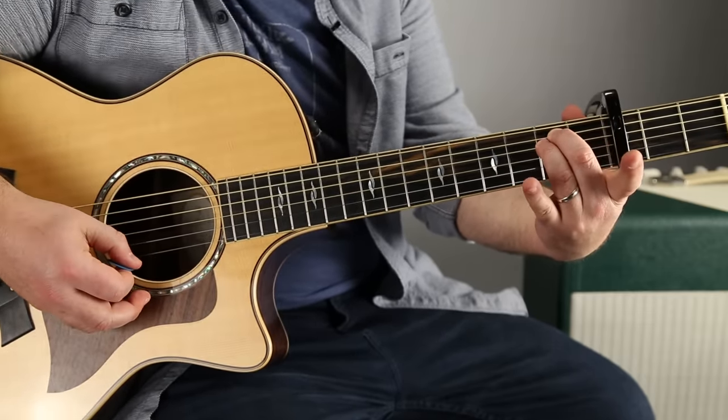Again. Goes through that whole thing again, and then you enter into the next phase of the song.